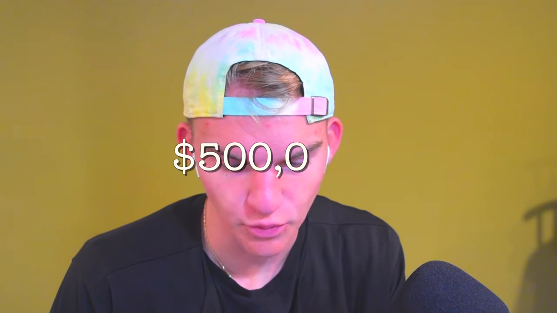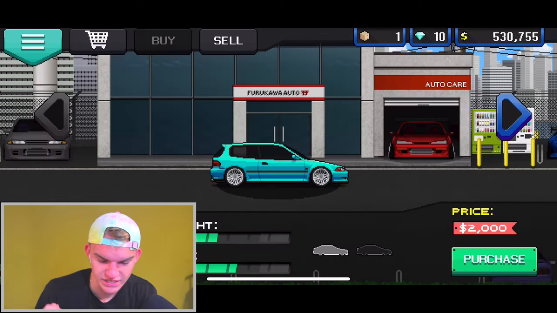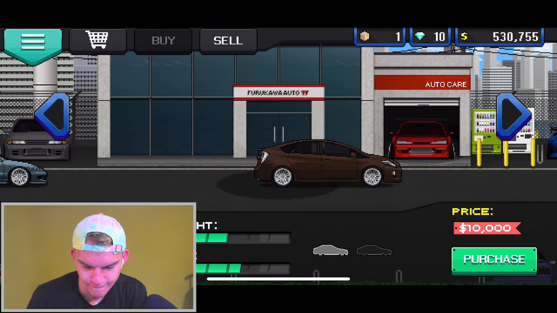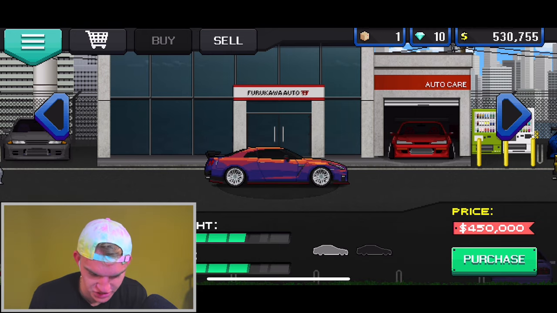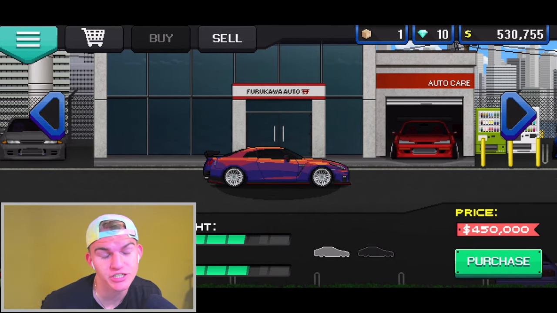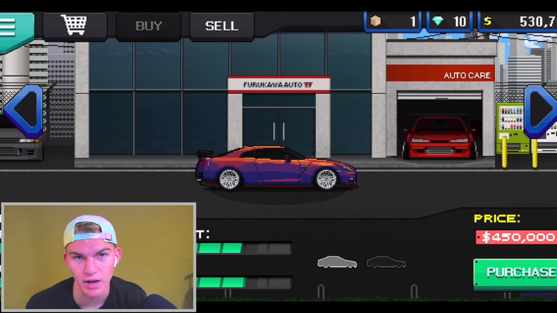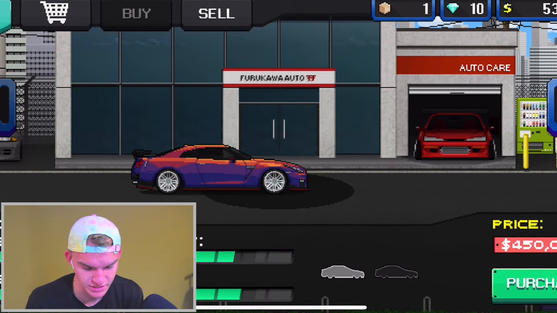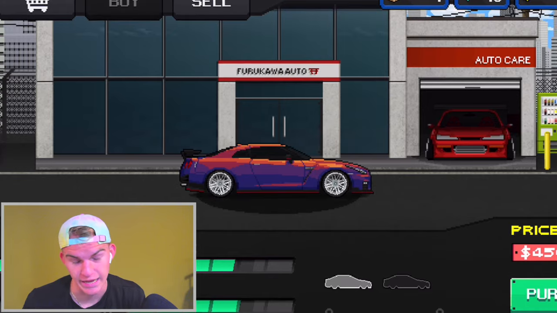After that, you want to grind to get to about 500K. You're going to go to the dealership and go all the way here. Not this GTR, but the GTR after that. Make sure the GTR is 450K and has the red stripe across the bottom of the car. That is the NISMO GTR. That's the one you want. This is the best all-wheel drive car in the game.